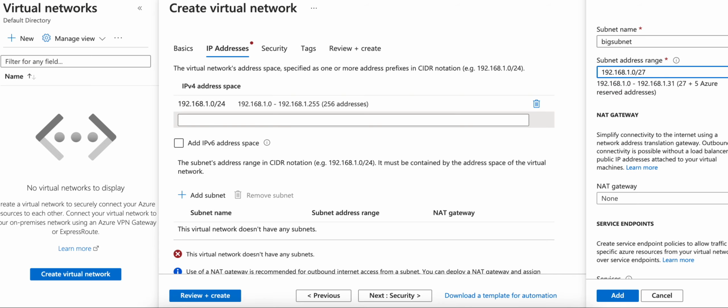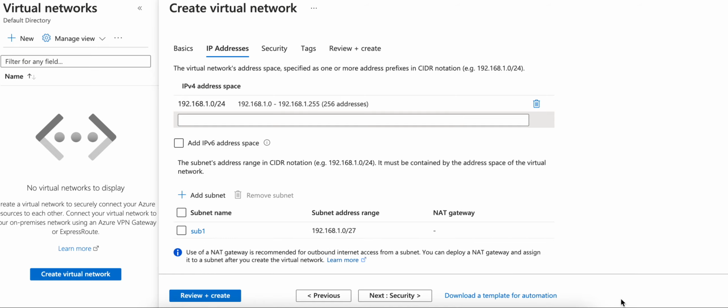So now it's telling me I'm going to have 27 plus 5, 32 IP addresses in there, 27 usable and 5 reserved for Azure. So this is going to be my first subnet. Instead of big subnet, I'm going to name it subnet 1. Then hit add. So I got one subnet.